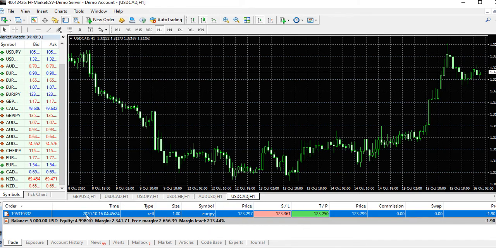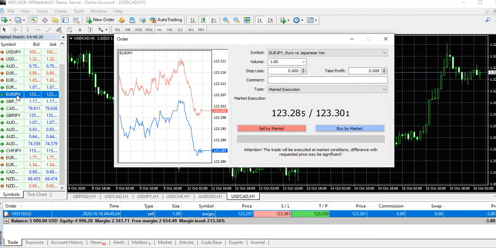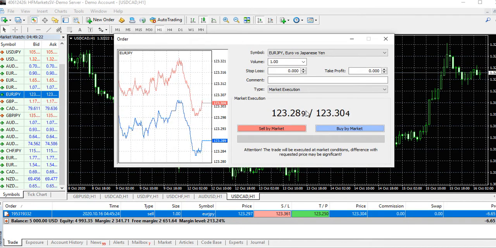And unfortunately, we've not opened that window. Okay, so let's apply our knowledge. This trade is for Euro Japanese yen. So we come to the market watch. You will see Euro Japanese yen here. You click on it. So you double click on it, and you find, no, we don't want to open a trade.